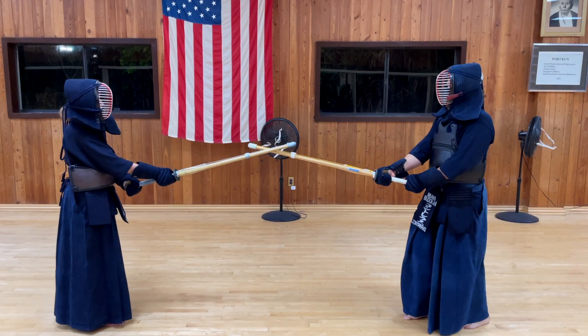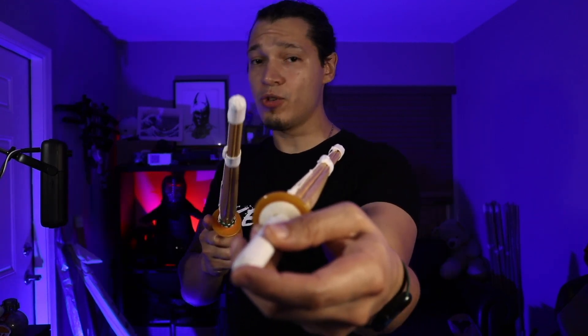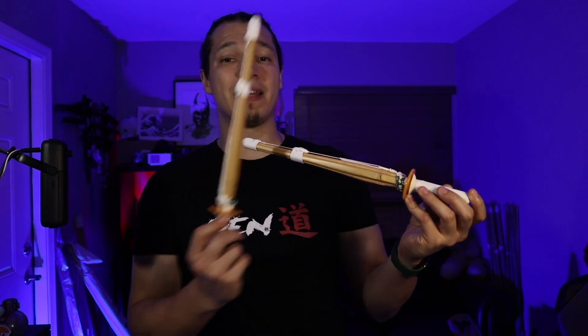Next is the timing of execution. As you come in and do the harai, you want to make sure that you continue the motion into the technique. Between the harai and your technique it should all be done in one fluid motion. After you get your opponent's sword out of the way, you should already be on your way to hitting — not making the opening and then deciding to go. You can use harai to gauge your opponent's reaction, but keep in mind that this can also give away your intention.